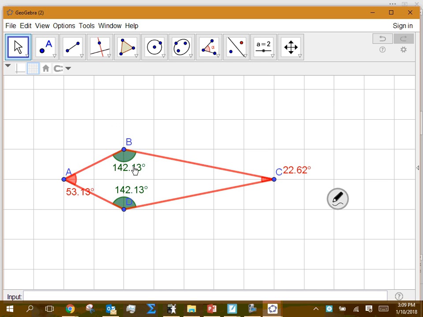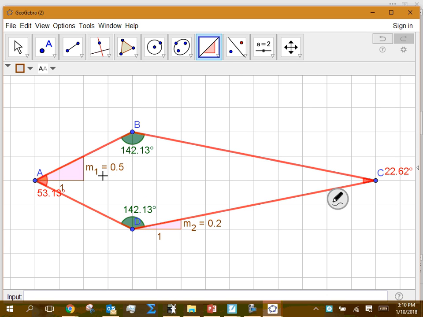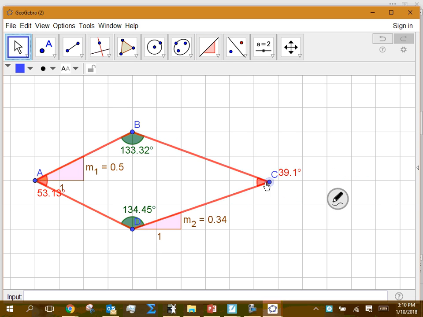Do we have a pair of opposite angles there that are congruent? Yeah. But do we have both pairs of opposite angles congruent? No. So one pair is nice, but one pair does not create a parallelogram, right? Because there we get one side AB to be 0.5, and then the opposite side DC to be 0.2. So that's not a parallelogram. Does anybody know what that is? That's a kite.